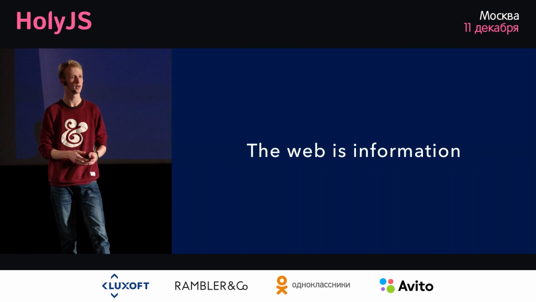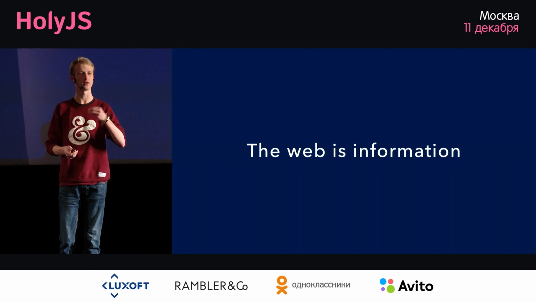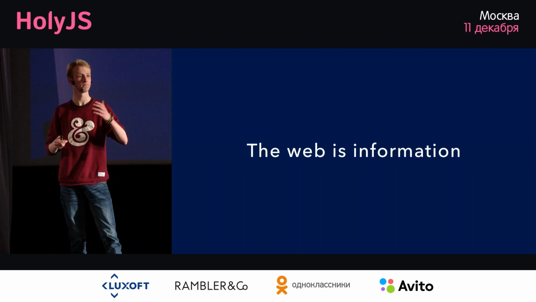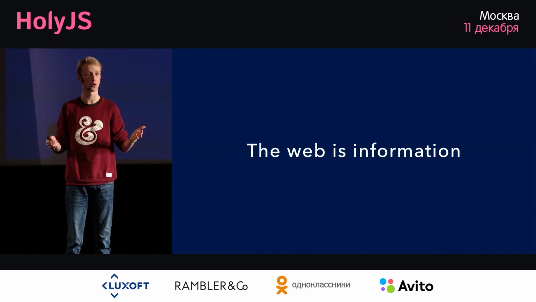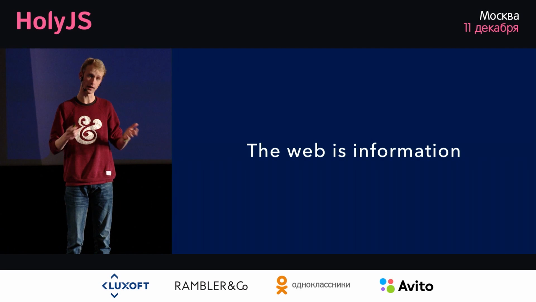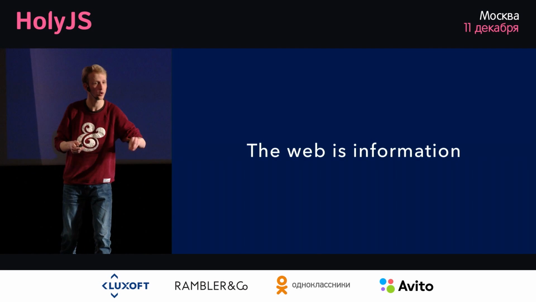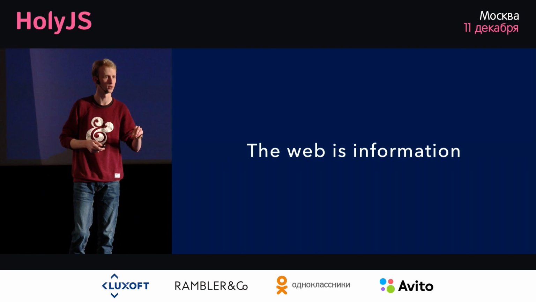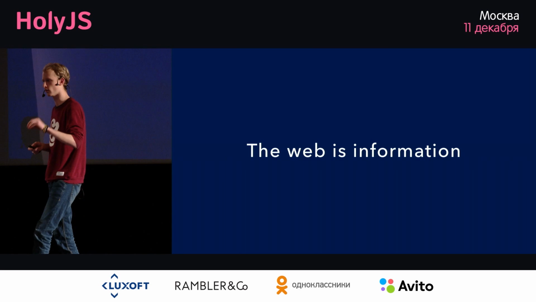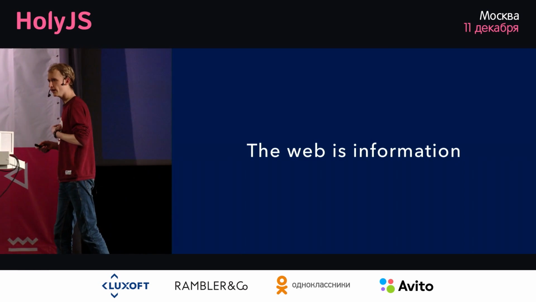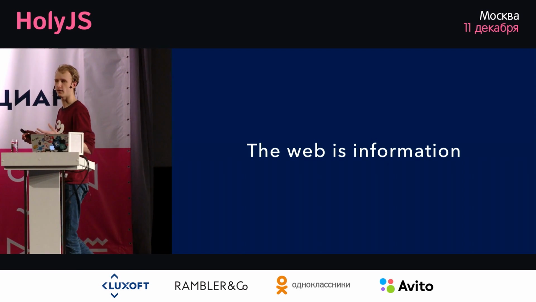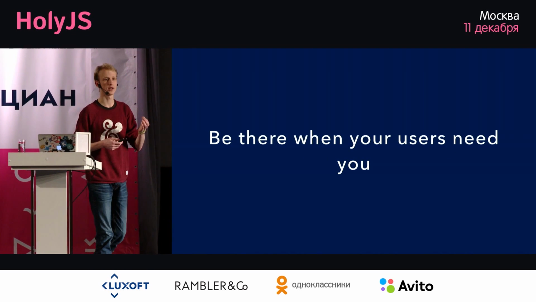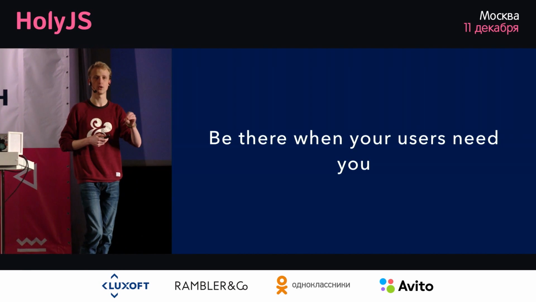Very useful information. But imagine if instead of knowing that 2 hours too late, 3 hours ago, my phone would have told me, hey, the last train to St. Petersburg where you want to go is leaving in an hour. So if you want to go, you better leave now, right? That would have been even more useful for me because then I would have had time to catch the train. So information is useful, but it's the most useful when it's there at the right time. Now, we as web developers, as people who don't do anything except transfer information all day long, that's what we do, we need to be there when our users need us. You need to be there when your users need you.